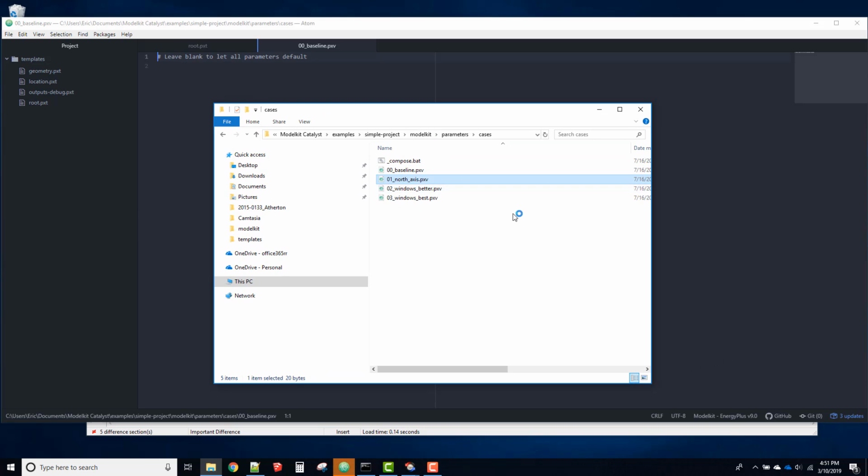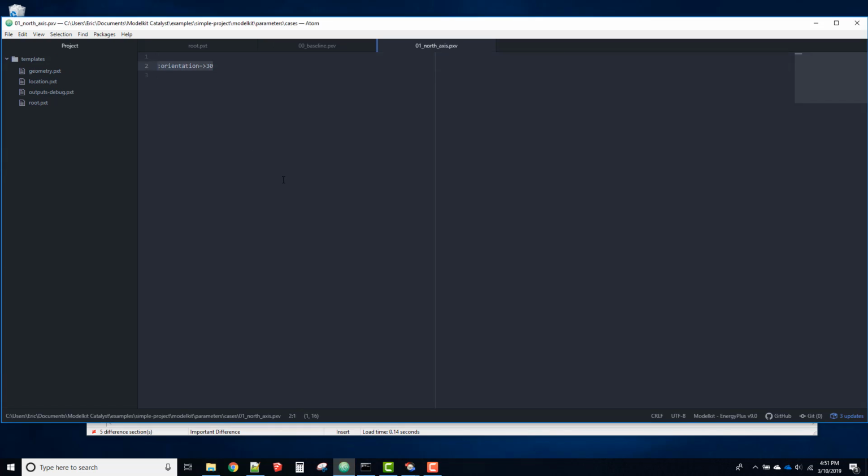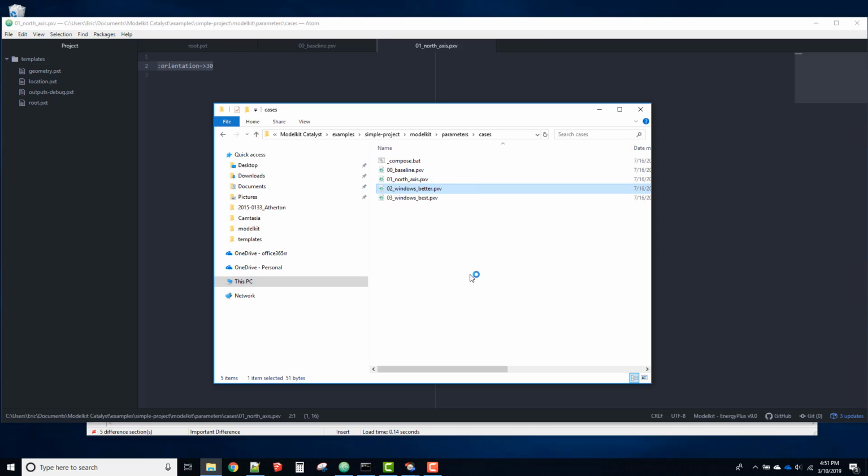The north axis text file has just that orientation parameter, and you can see here we set that to 30.